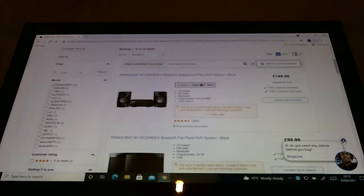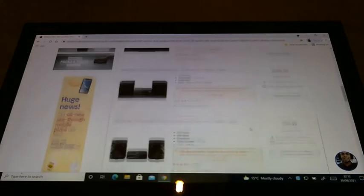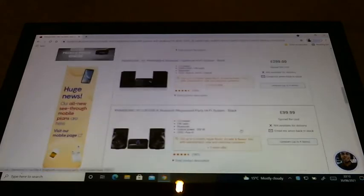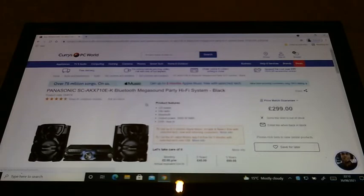I mean, one of the best Panasonic Hi-Fi systems is this one. See this? It's completely out of stock, you know. There's three at about $299 a brand. The one that is amazing is this one. This one, look at this. Panasonic Hi-Fi system. I actually own one of these. This is a very powerful Hi-Fi system from Panasonic. It's a Bluetooth mega sound party one. This is really, really incredible. It's got some incredible sounds. So there you go, really good.